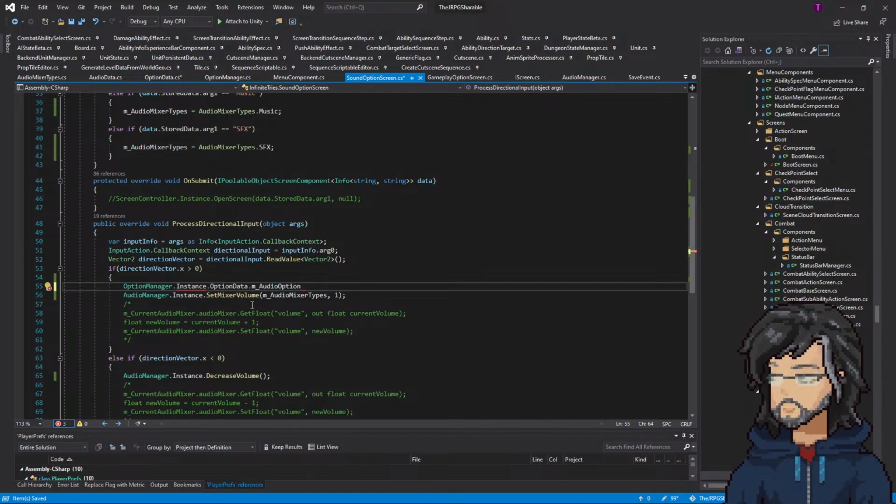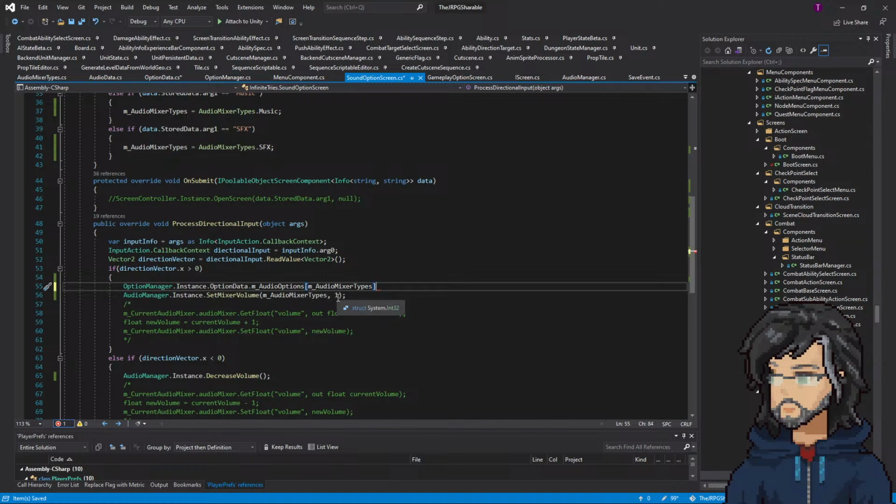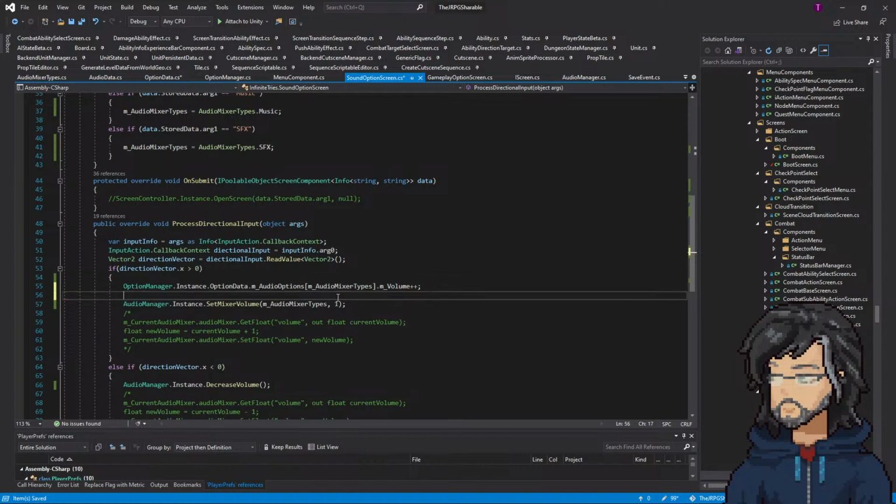So now we can use the current mixer type and we can get the current volume amount. And we can essentially plus that. And if the volume value is greater than 10, maybe it's easier to do it in reverse.